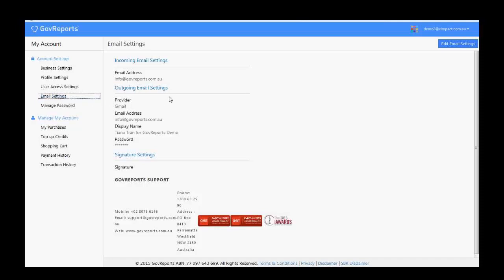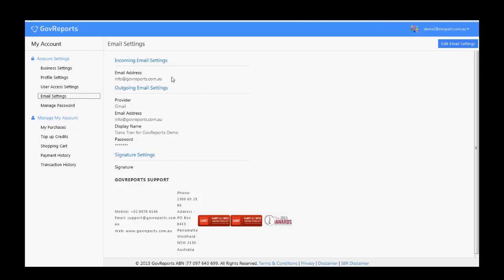Now you can customize all of these and determine incoming emails. When you do the lodgement, you get the lodgement receipts, and if you want a copy of that, it's sent to your email. That's incoming emails, basically incoming emails to your mailbox. So where do you want it to come from?